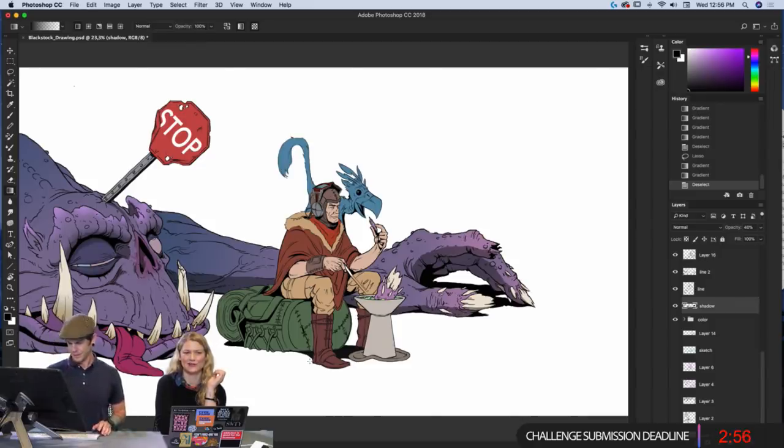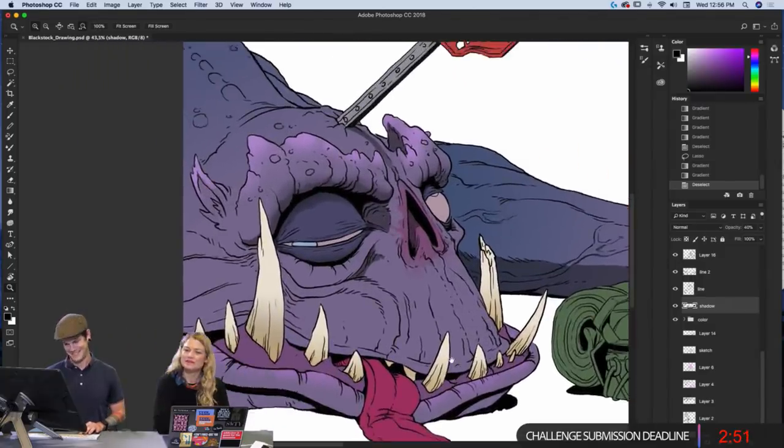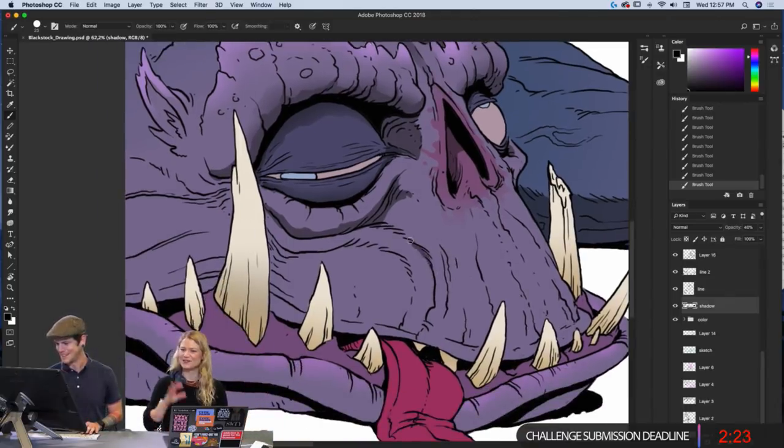Everyone's like, this is so cool. They love the stop sign. Yes, I too love the stop sign. I thought it'd be funny. It grounds us, we're at Earth. I'm actually reading a really fun comic called Rumble, so this is a little shout out to that comic. One of the fights is he uses a stop sign to chop this guy's head off. I love it. Good comic, go read it. It's through Image Publishing.